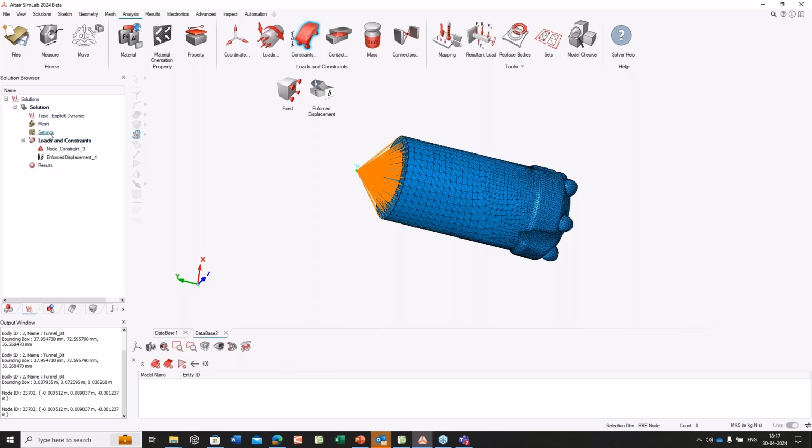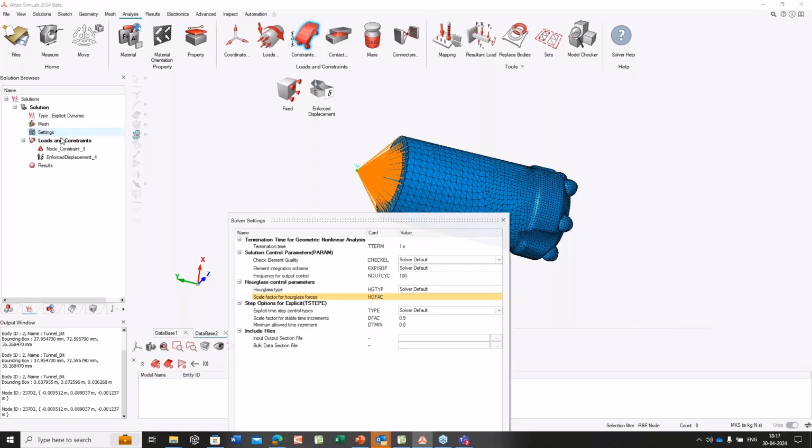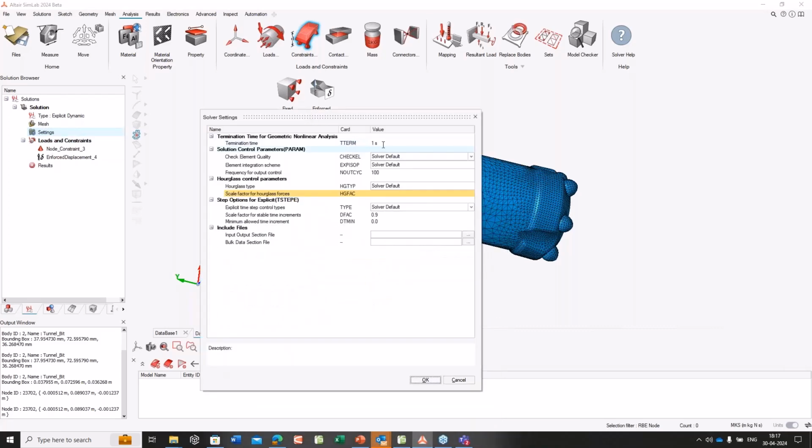Now, the controls we have to define. Right click, define solver settings, and here the end time is nothing but the simulation time at which you want to stop. Maybe you can say 6 seconds here. If you want to check the solver elemental quality, you can keep yes. If you don't want to, if the elemental quality is bad, to ignore the quality check, keep no. The second one is, if hourglass effects are there, if it is solid elements, so hexa brick elements, then you can use the appropriate hourglass controls.